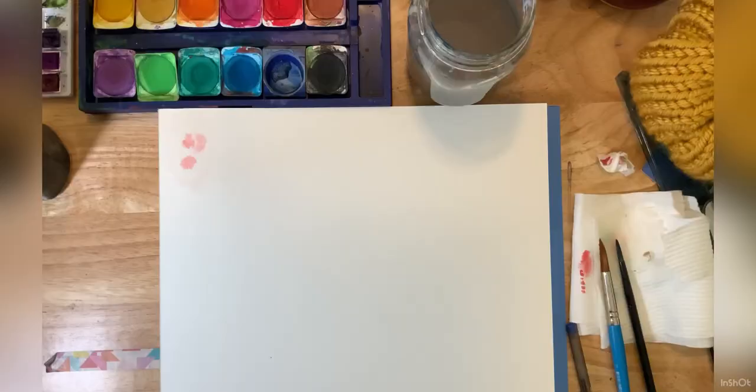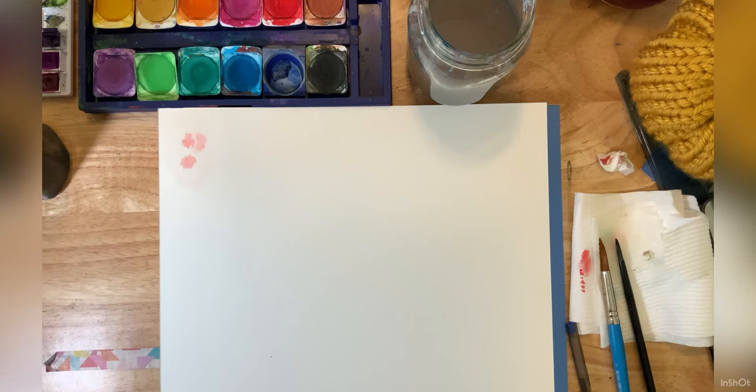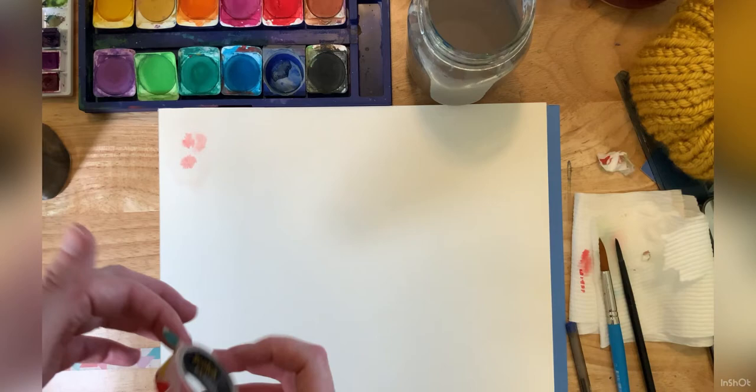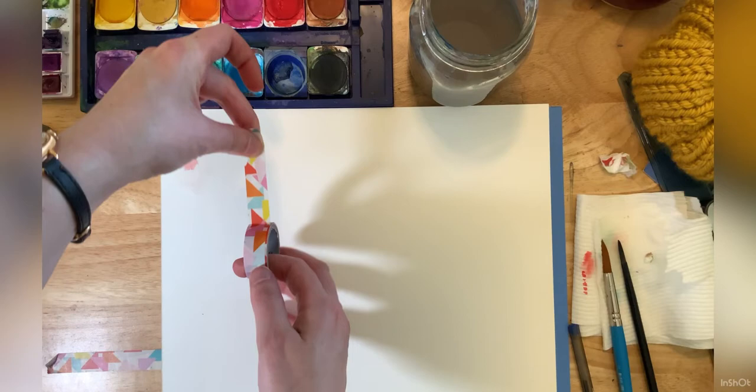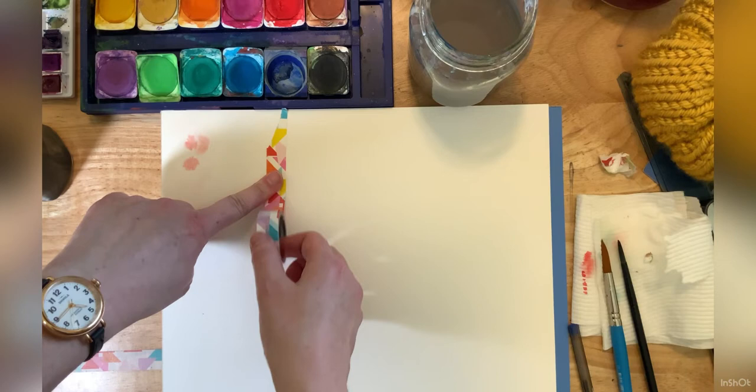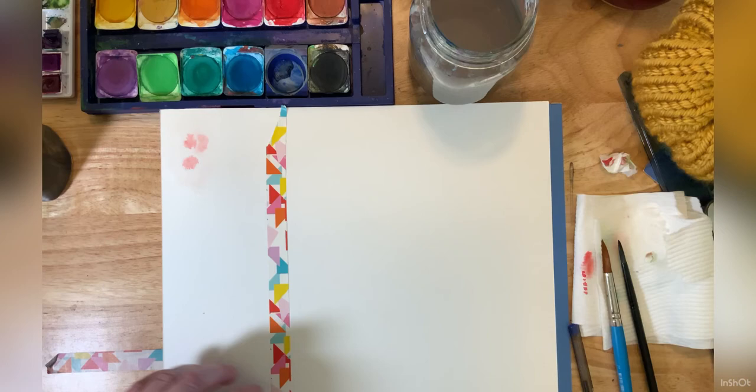Okay, so for you, I'm gonna recommend with your tape that you section off three areas on your paper. So we're gonna be working with our paper landscape orientation, and I'm looking for three columns. So one, two, three. I am gonna have you tape yours down to the table also, but because of wanting to make sure that I can have a nice zoomed in area, I'm just gonna be sectioning off these three areas. So for you, make sure your paper is all the way secured to the table as well as being sectioned off.